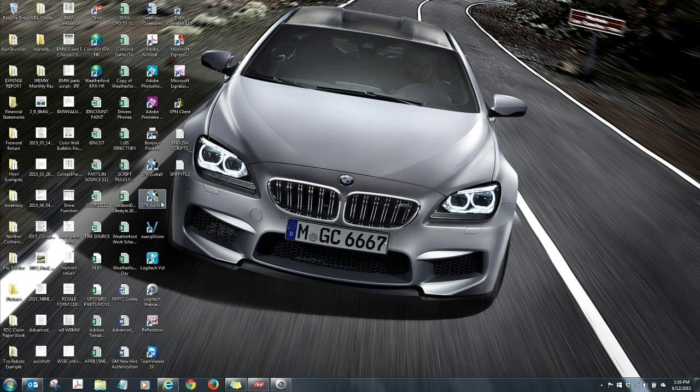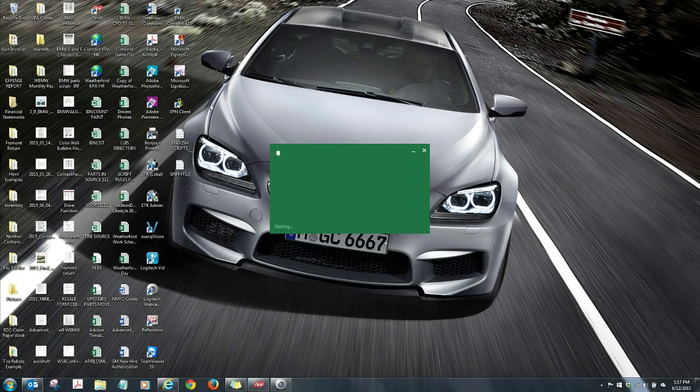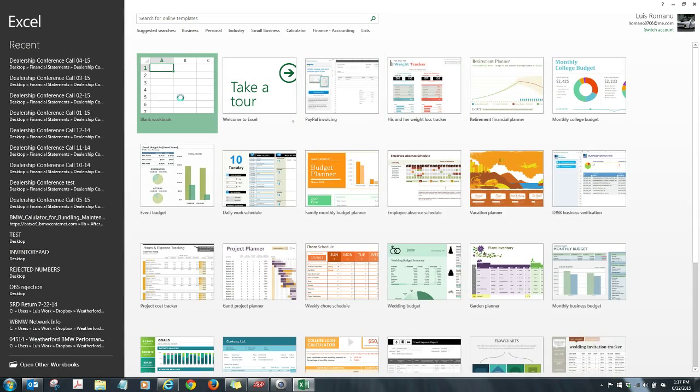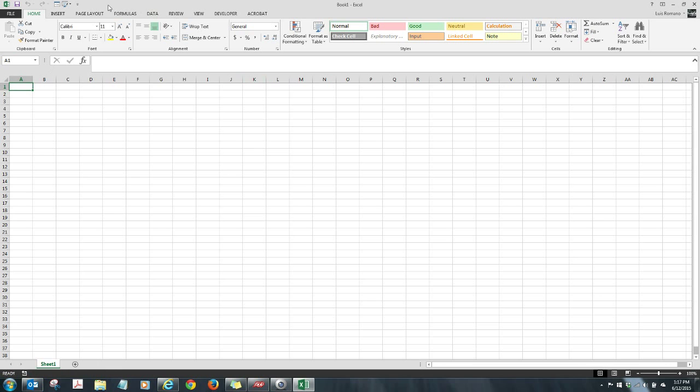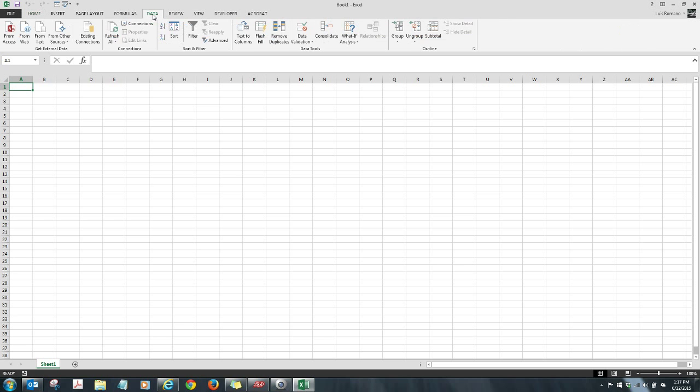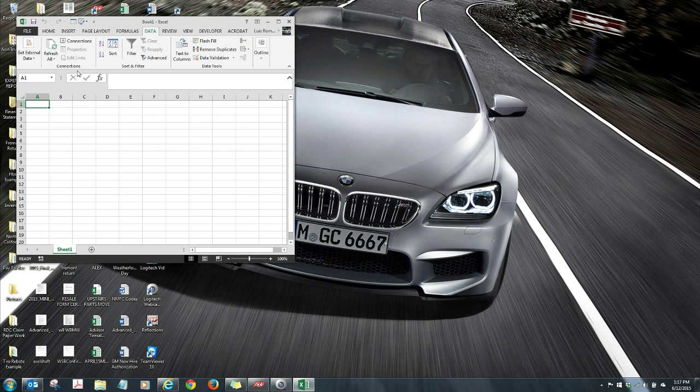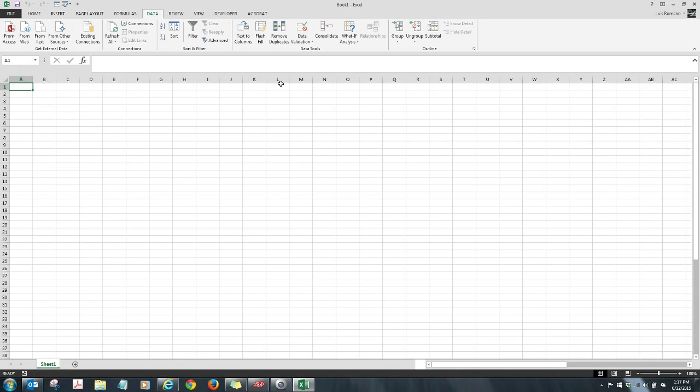So if you were to find it, it's right here. It looks like a little piece of paper because it's a pure rich text file. Once you have that text file, you're going to open your Excel 2013, hit your workbook, and when your new pages come up, go to your ribbon and go under Data. You hit From Text. If your window is small, you're going to wonder where it is. It's right here, the From Text folder. So always maximize it so that you get all your menu.